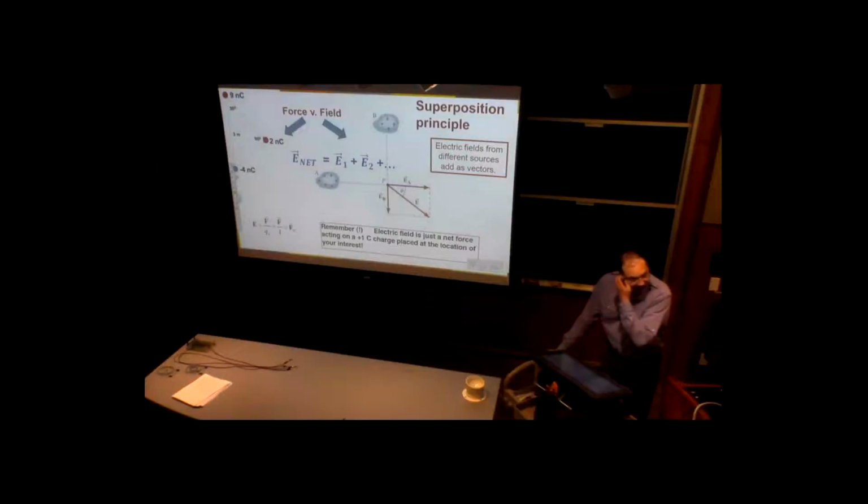So the big similarity between forces and the electric field is that they both are vectors. Net force is equal to the sum of all forces. And that sentence doesn't have any special name, but when we say the net electric field is equal to the sum of all individual electric fields, this statement has a name, the superposition principle. Superposition means overlapping or adding up. That's it, nothing else.